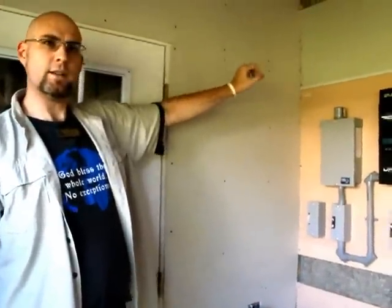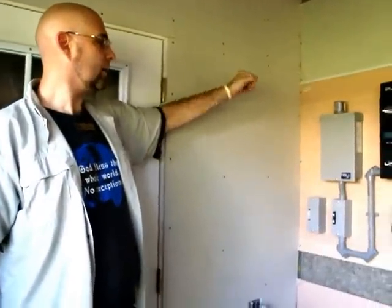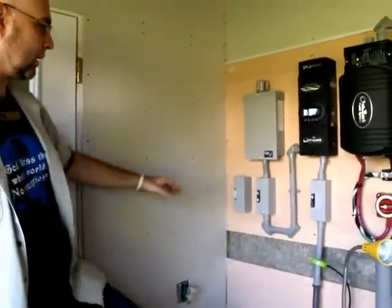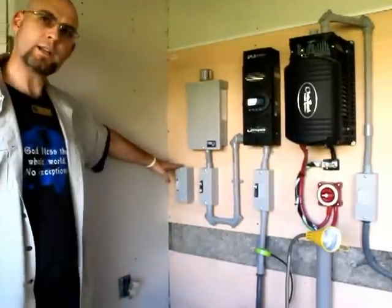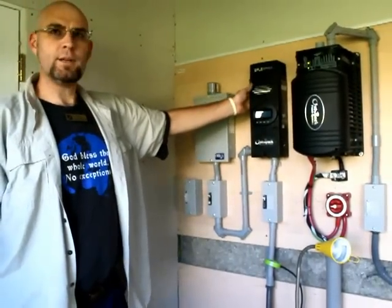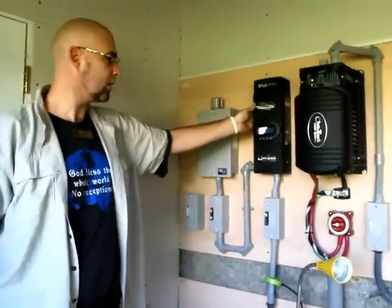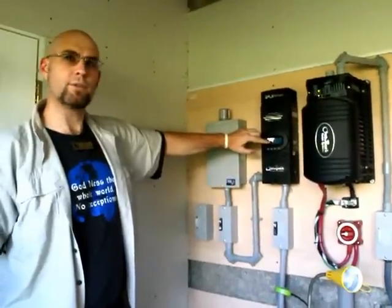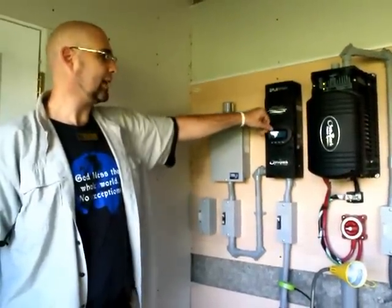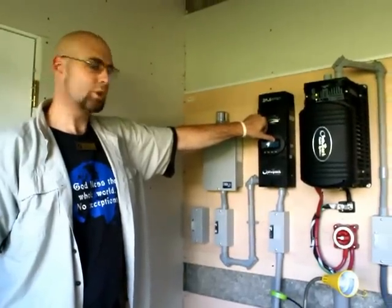This is our photovoltaic system. We have what's called a combiner box — this brings the solar power from above as DC voltage, at about 75 volts. It runs down and you can cut it off at any point. Eventually the generator will run here so you can power the whole system with a generator. It goes into this MPPT — maximum power point tracker — which is basically a fancy charge controller. It's feeding in at about 26.5 volts on a 24-volt system, bringing in 2.6 amps at the moment and putting out about 6 amps. That goes down through here into a battery bank.